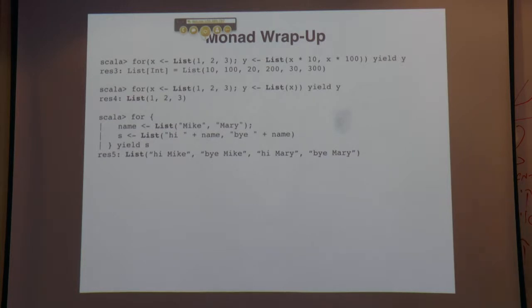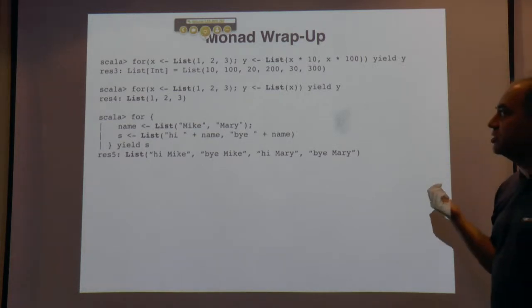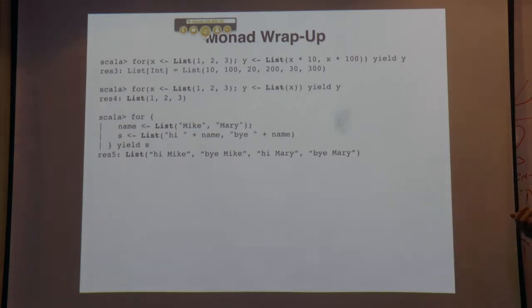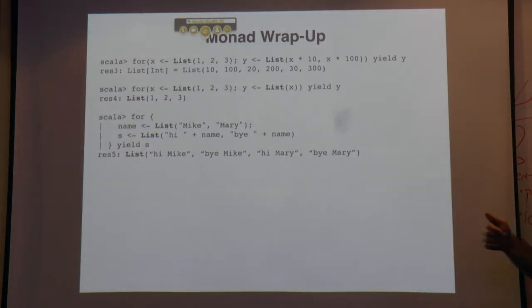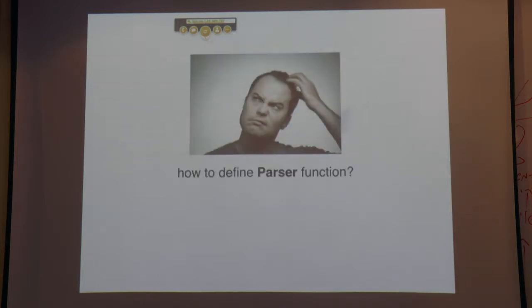Okay. In addition to the flatMap syntax, there is for comprehension in Scala, a kind of syntax sugar, which allows us to write it probably nicer. It's a matter of taste, but anyway, I think it's nicer. So the same examples written with for comprehension. I don't want to desugar this comprehension because we already know what it is.